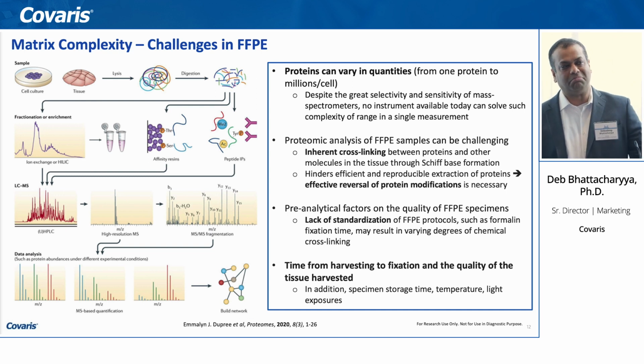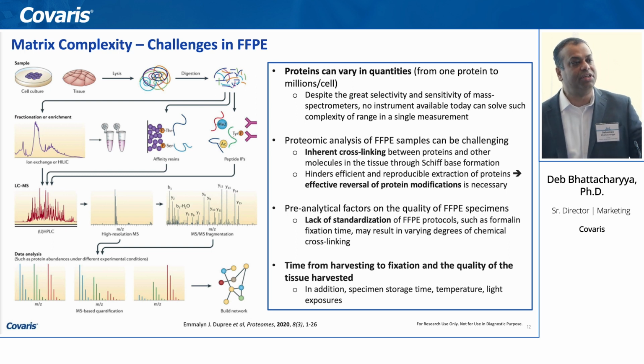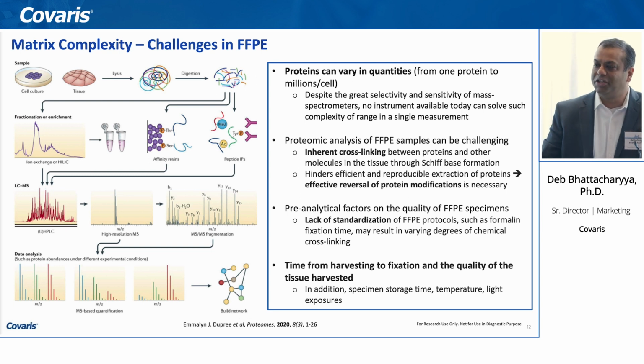So typically, and I'm now speaking to you directly since you raised your hand, you probably use xylene or some sort of mineral oil or some mechanism to remove the paraffin. Now, this particular capability or technology actually deparaffinizes, emulsifying the paraffin on its own without the addition of any additional organics. So you put in your FFPE scroll and it emulsifies the paraffin, exposing the tissue. Then you use the same technology, the same plate, to disrupt the tissue, and then you eventually get your proteins and go through the whole process.